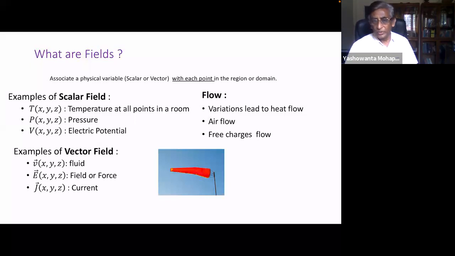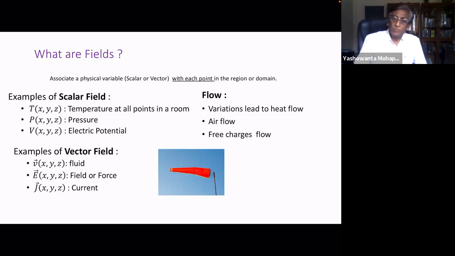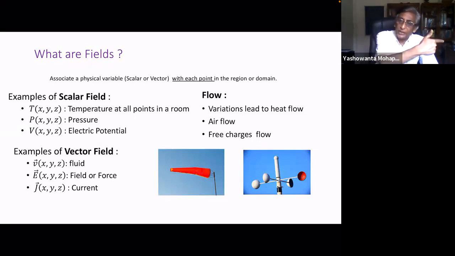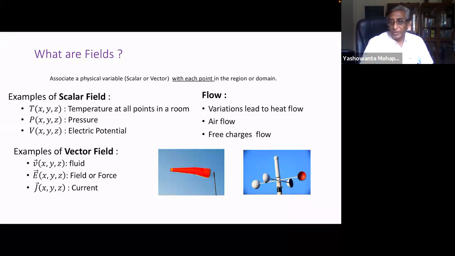Now, how do I get to understand the characteristics of a particular field? I need to understand, especially for a vector function, how it is flowing. In which direction is it flowing? Like the air, for example, we want to know whether the air is circulating, going round and round, or is it flowing like this? You must have seen these implements in airports for the pilots to know whether the air is rotating or diverging.